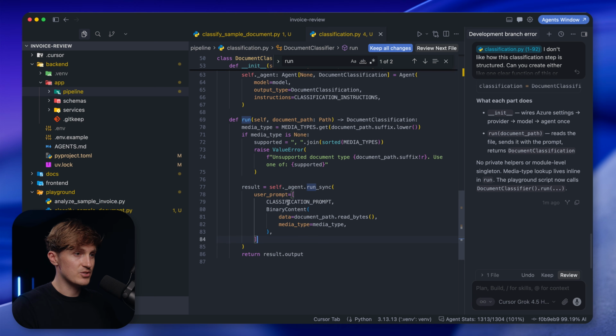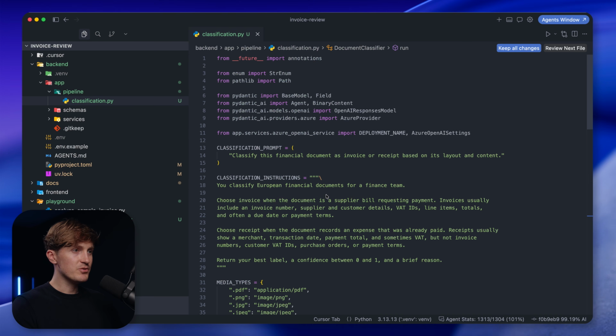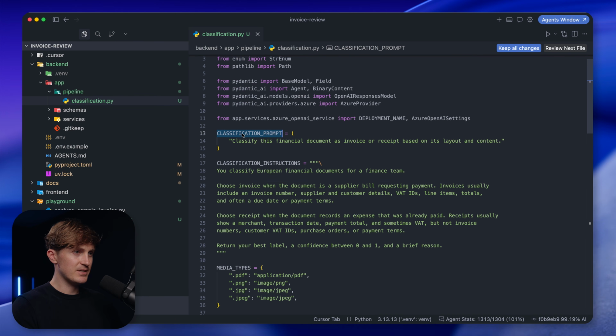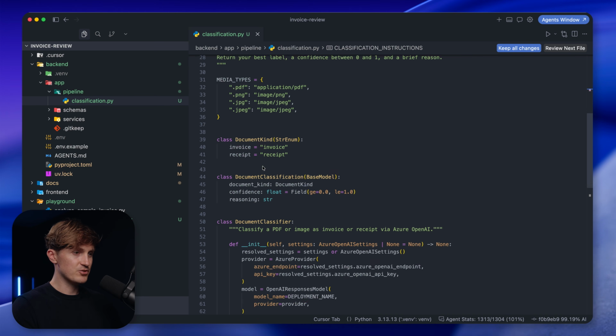And then one thing that I want to check, so that user prompt, we have that in here, that binary content. This is a little bit of a tricky one, how that works. This is Pydantic AI specific, because you can see we have a user prompt, and I just want to quickly double check how we now set it up, because we have the classification prompt and we have the instructions.